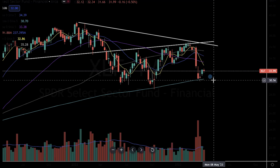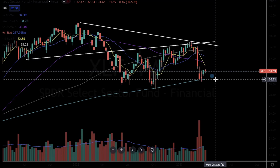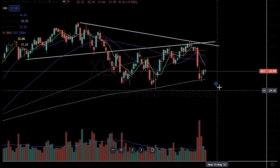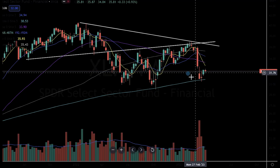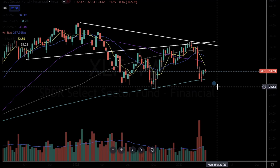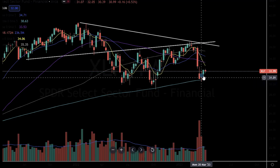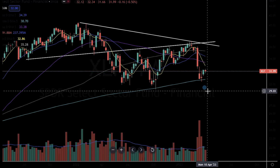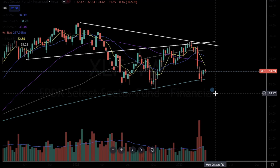So buy the dip mentality in the stock market has been definitely at the forefront in 2023, but as seen here, not many of the ETFs actually, or the financials, considering they have a great deal of important publicly traded companies and institutions that run our financial sector, the buy the dip wasn't really that strong. And that is a sign of caution, specifically if there's risk in the overall financial sector.